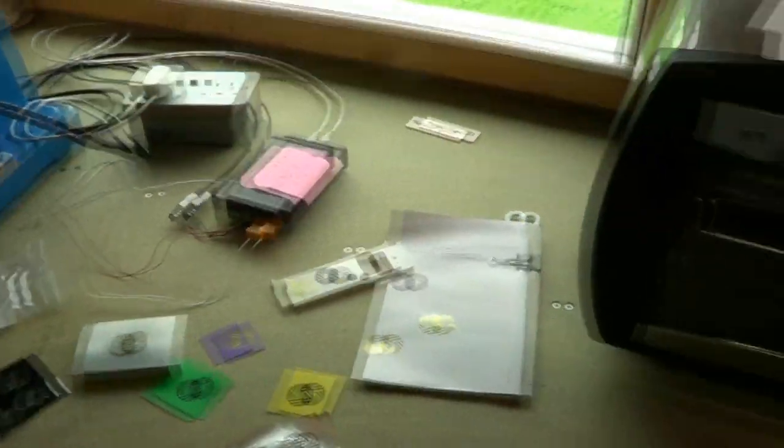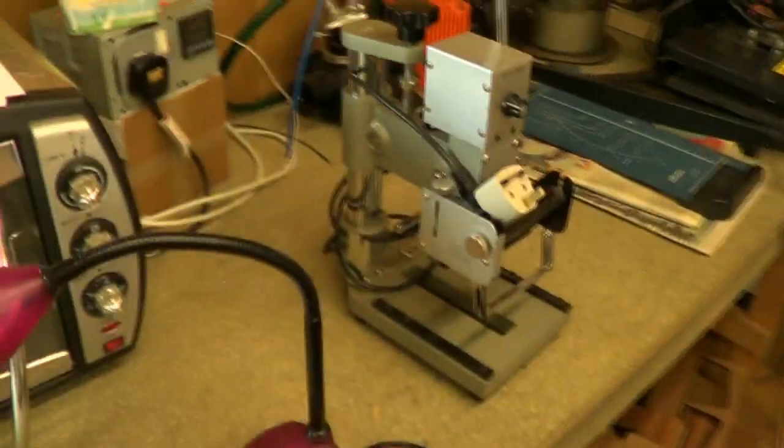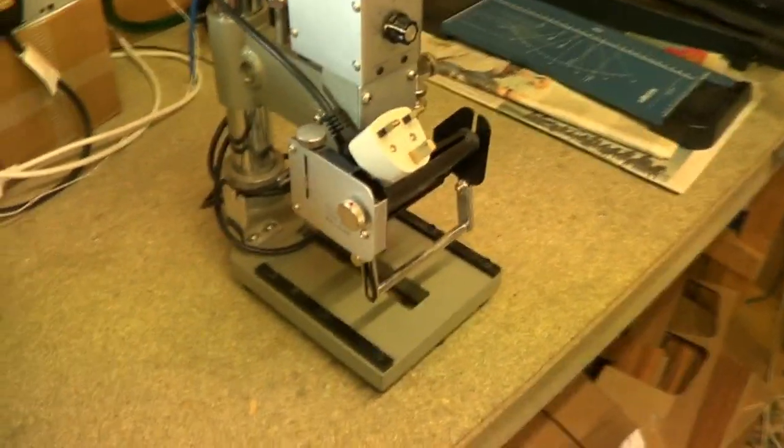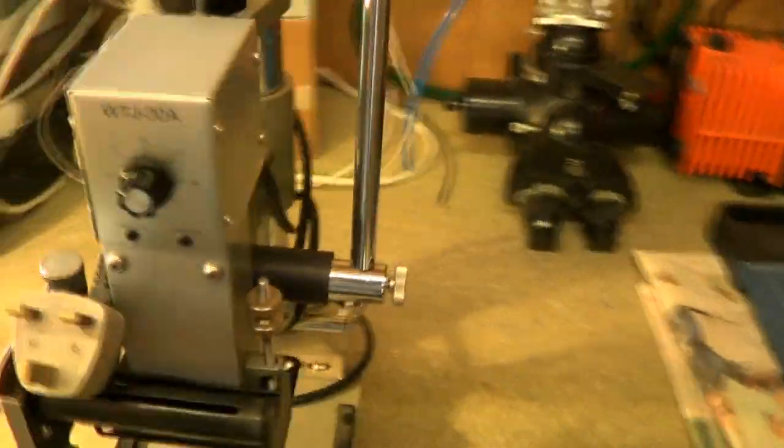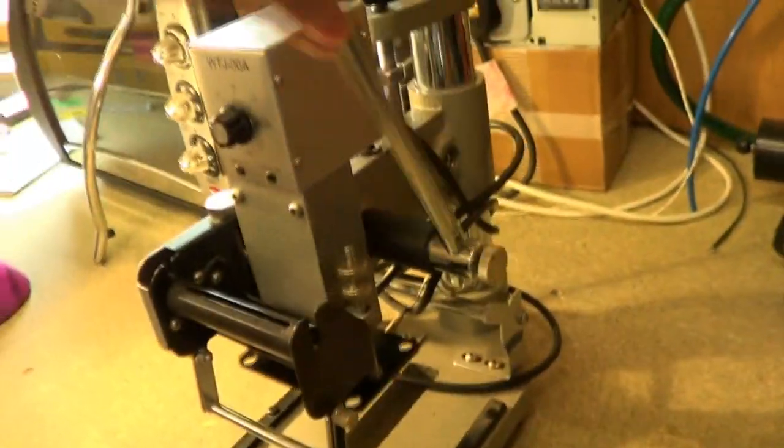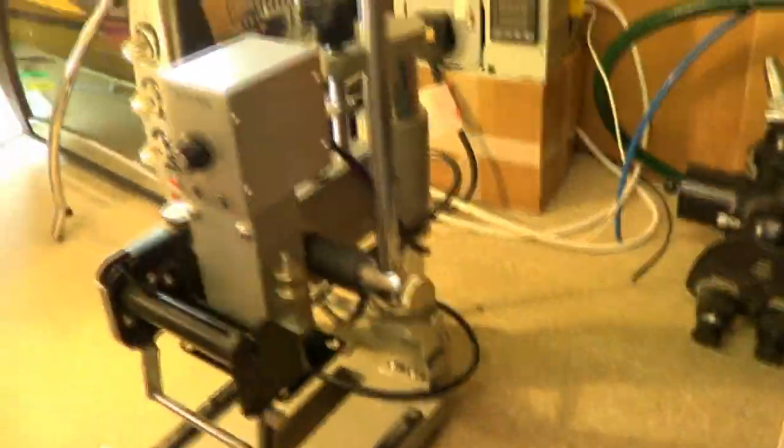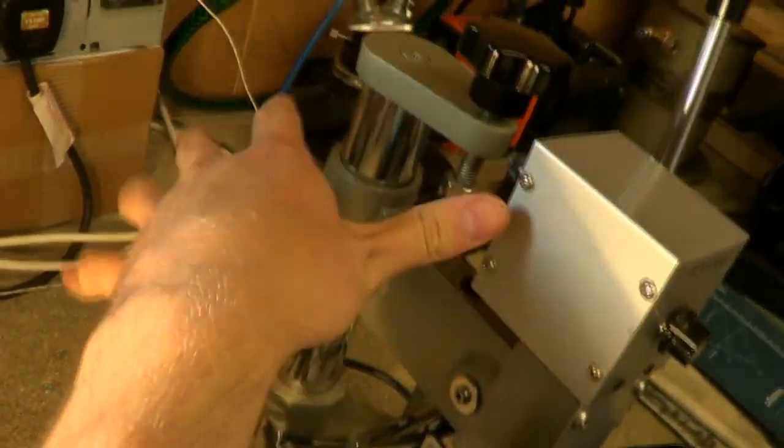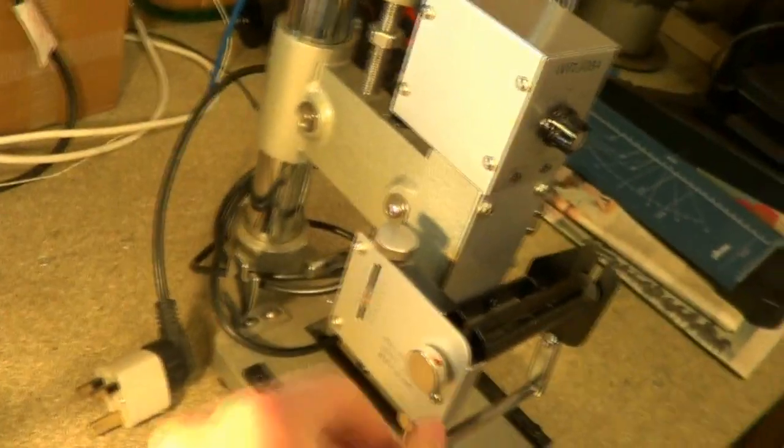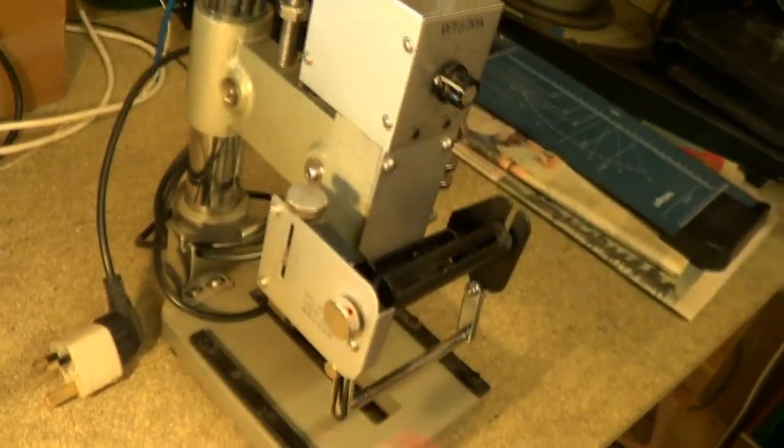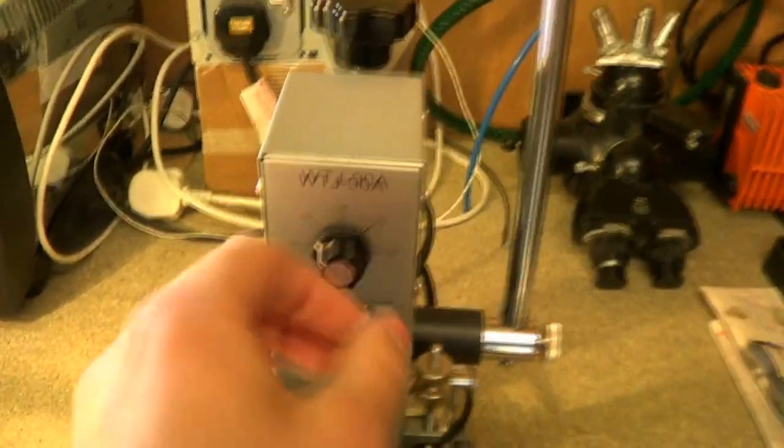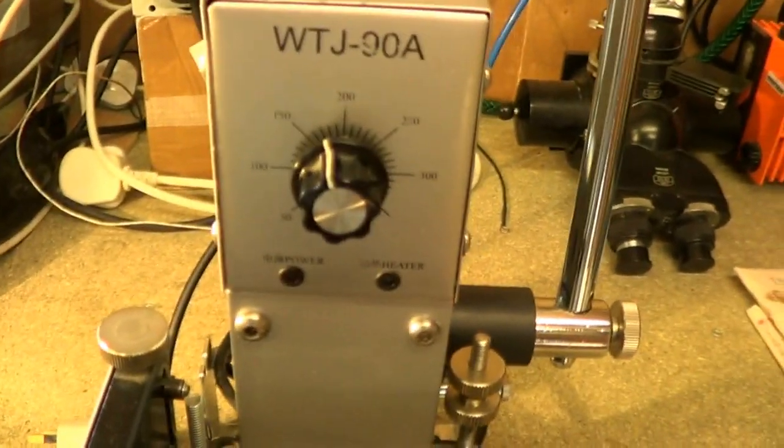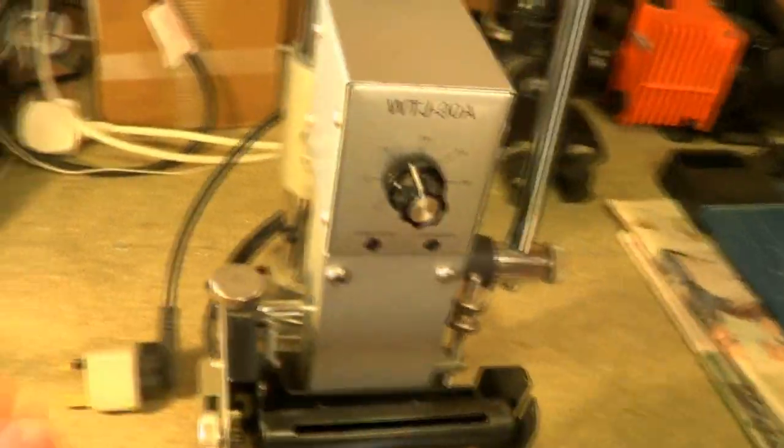So there are plenty of manual hot foil machines around. And here is one of them, or here was one of them. It's a little Chinese machine we got off eBay a couple years back. And it had a heated platen and a lever action mechanism. Unfortunately the thing was so poorly built that the entire column would bend backwards when you apply pressure to the arm, causing the die to tip and not give you a flat impression. Also the temperature control was absolutely diabolical. It's a mechanical thermostat and it varied by about 20 to 30 degrees as it tripped off and on.